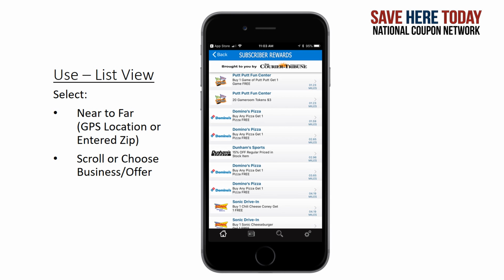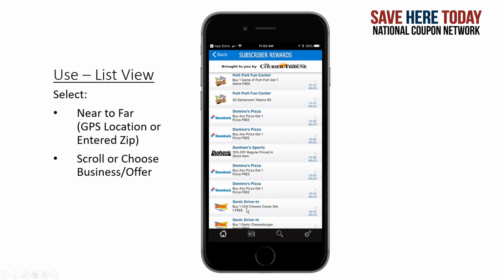Now, I talked about before, when you use a phone number or a promo code, it attaches you to a client. This is an example here of a newspaper attached to a phone number or a promo code that this user used. So everyone at multiple newspapers downloads subscriber rewards, but when you come inside, it's going to have the name of the newspaper that's sponsoring, or the client, at the top up here, as well as a couple other features too, like the news feed and the online offers. So everything is specific to that newspaper, even though it's the same app that everybody downloads.